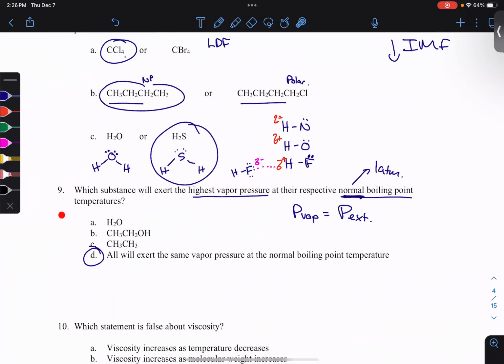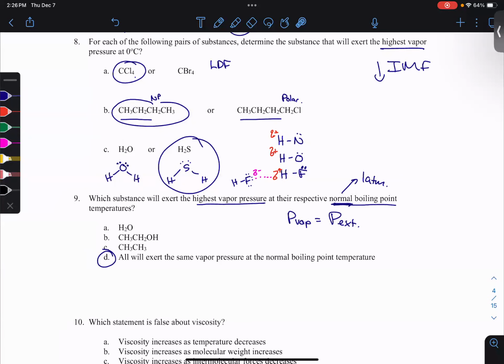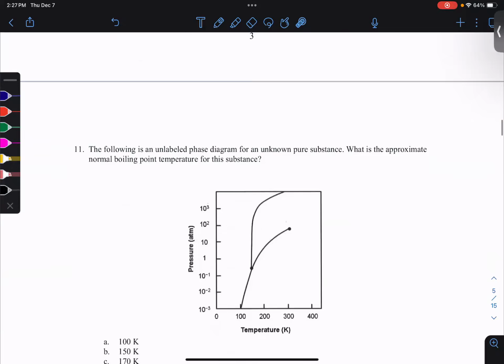In number 9, I'm saying all of these samples are boiling at their respective boiling point temperatures. I didn't tell you what temperatures they are. If we wanted to get what temperatures the boiling points of these things are, yes, we would inspect IMFs. But just understanding when a sample boils has to do with when its vapor pressure equals external pressure. All right. So yeah, 8 and 9, they're worded differently. So yes, water has a different boiling point than ethanol. They're different temperatures because there are different IMFs, but that's not what this question is asking. It's, do you understand what normal boiling point means? Yes, okay, all right. Okay, all right, last ones here.